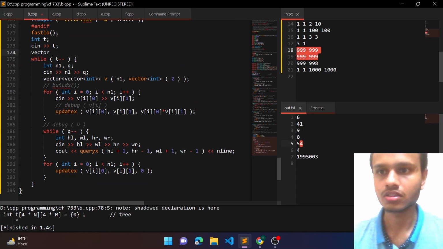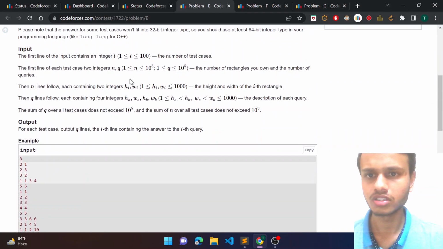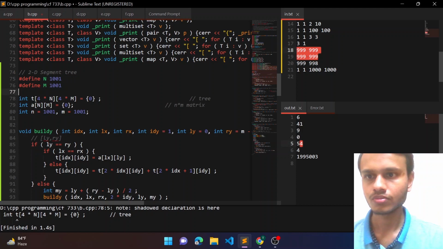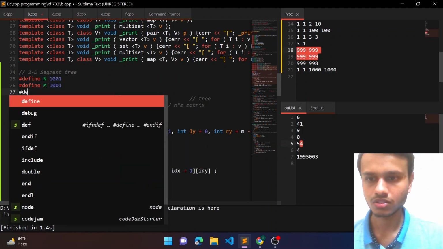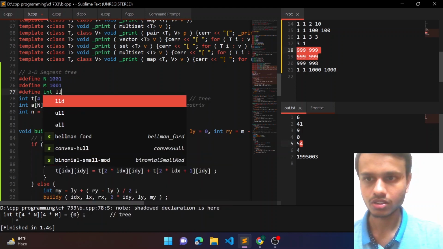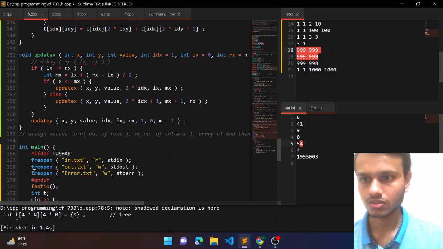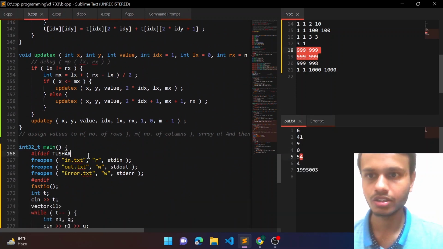Let's have another one, I think. But this should be long or int. Let's define int as ll, and here use 22, right?